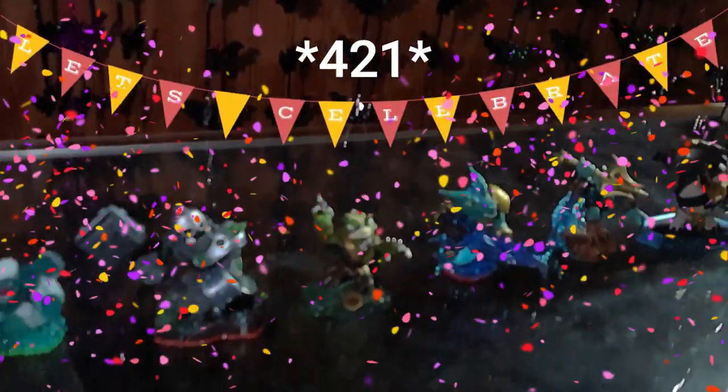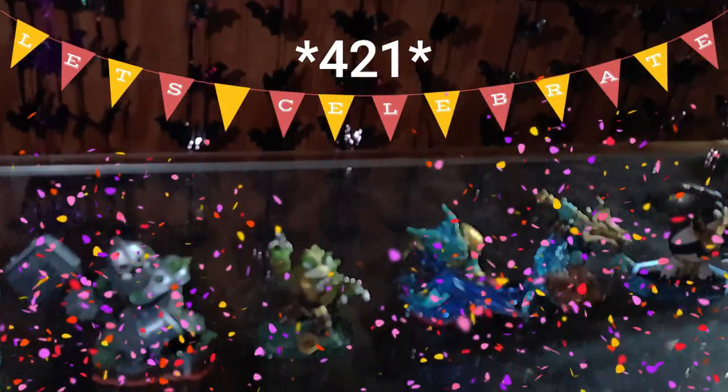1 from Eon's Elite, meaning 13 are left. Trap Team, I have 112, meaning 35 are left. In Superchargers, I have 55, 16 are left. And in Imaginators, I have 55, meaning 25 are left. In total, that leaves us with a nice, even 520 items for the collection. I have collected, drumroll please, 422 Skylanders so far. Meaning, we just have 98 left to collect.